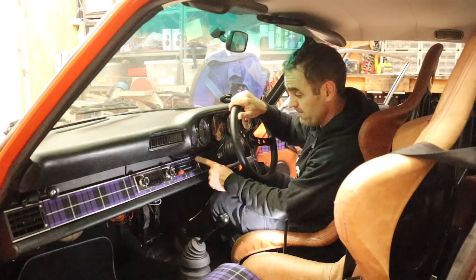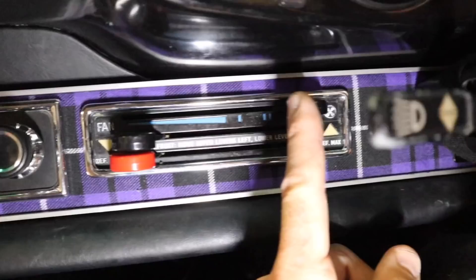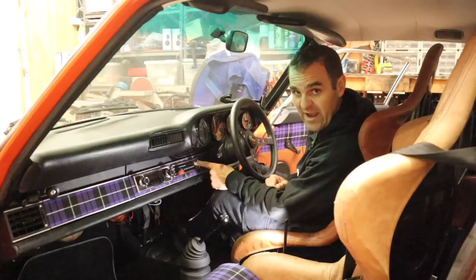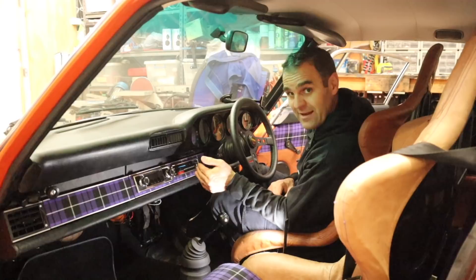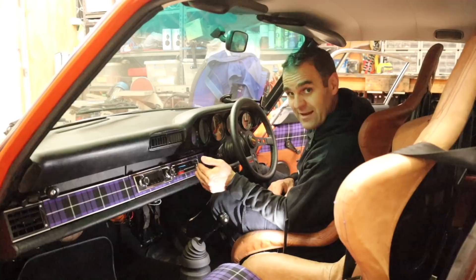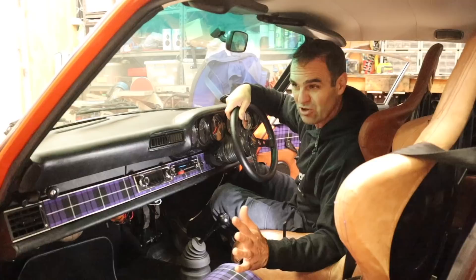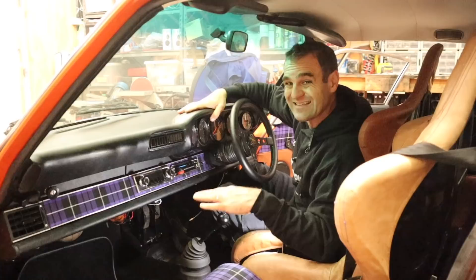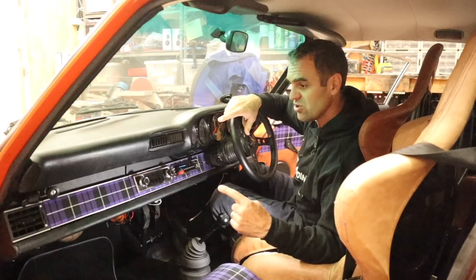Another issue with the air conditioning is that at the moment I can't get full fan. My fan control while parked is fine but as soon as you start driving, the lever springs back slightly and basically turns full fan off. The only way to get constant fan is to sit it back on medium — I've got three settings so I can sit on setting two and it will blow the fan constantly. The hottest day was only about 30 degrees, but after having the car parked in the sun and then getting back in and cooling it down, it definitely made a huge difference. The vents blow nice and cold.